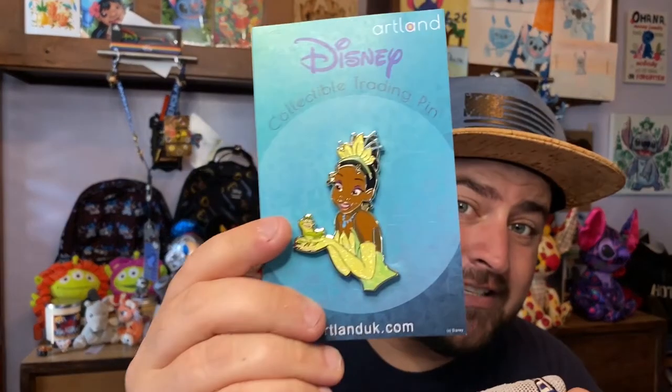That's kind of a fun thing about these boxes. I have a lot of preferences that I put in, and because my name is Stitches Ohana and I love Stitch, I usually get a lot of Stitch-related items. But the great thing about these services is you put a preference and you're able to go kind of outside your comfort zone a little bit — maybe get something once a month that you normally wouldn't get. And these are both things that I would want to get myself anyway. I love this hat, and I don't really have much WALL-E merch in general. And this is a gorgeous, gorgeous pin.